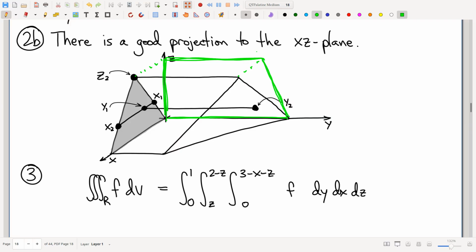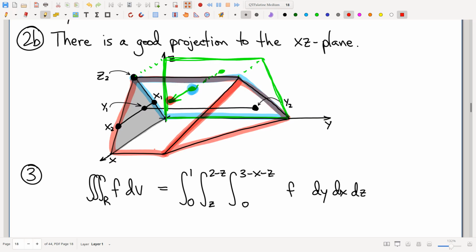And now for a given pair of values of Y and Z, there's going to be a corresponding starting value of X. It'll come from that point, which will always be on that face. Sounds good so far. But here's the problem. The ending value is going to be on either that face or this face. It depends on which green point in the green shadow we look at.